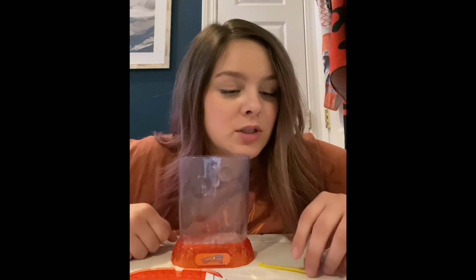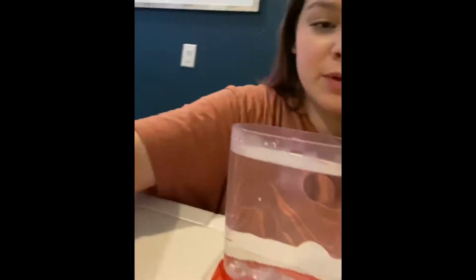Okay, so I just opened it all up. And it says, in order for the eggs to hatch within a couple days, use warm water, but if you want to use cold water, they will take like 7 days to hatch. So I'm gonna use warm water, but not too hot because I don't want to burn the little suckers. Okay, so it's told me how high to fill it with that little squiggly line and arrow right there. So I did that with just a little bit of warmish water.